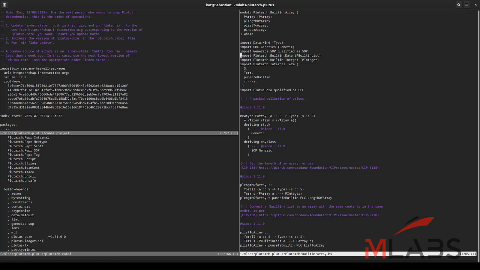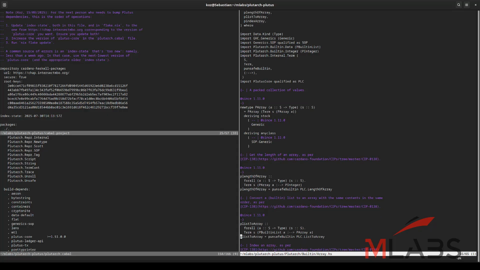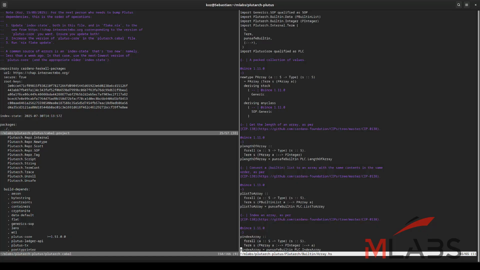Additionally, we have a new module, plutarch.builtin.array, which contains a data type corresponding to Plutus built-in arrays, as well as wrappers for length of array, list to array, and index array.